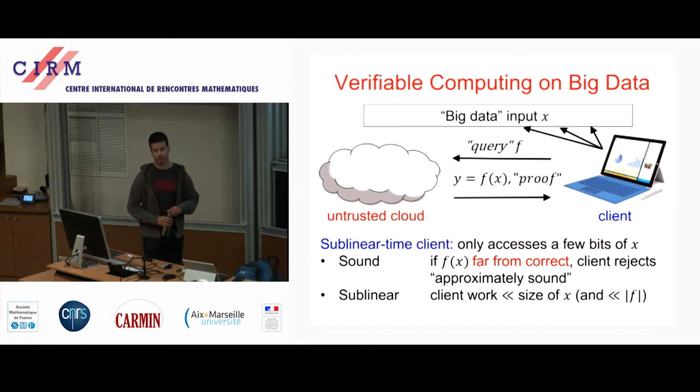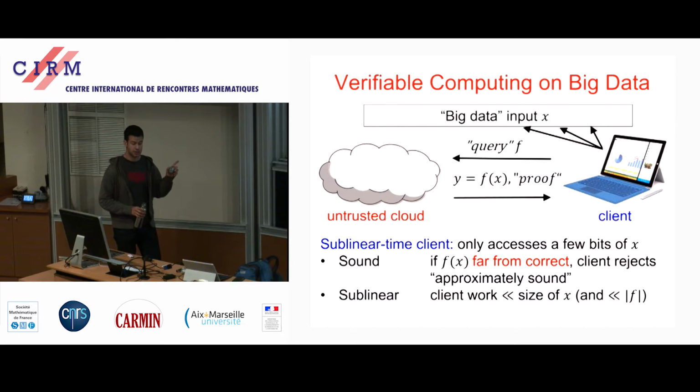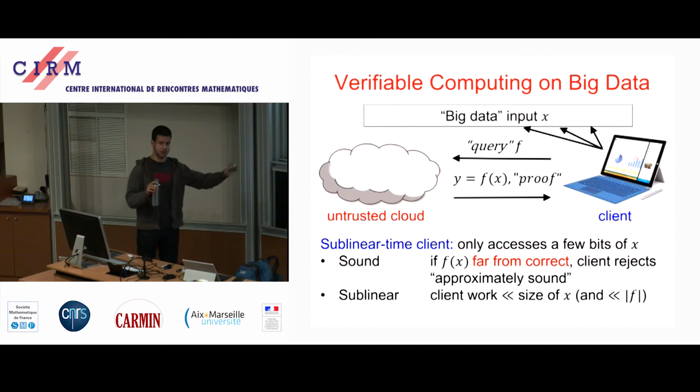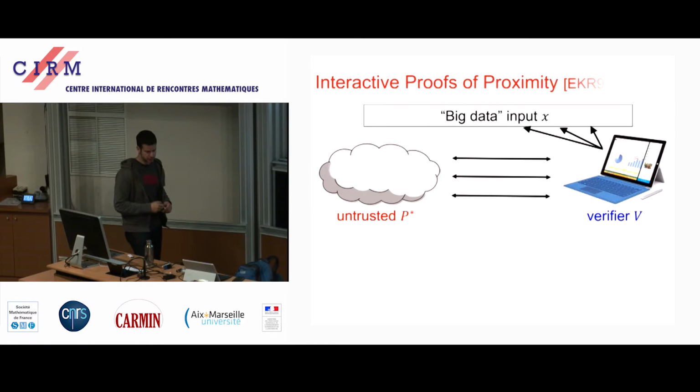That's right, yeah. But I should say that if x is encoded using an error correcting code, you can get exact soundness. And in fact, this was known by the previous literature. That plays an important role in some of the previous literature. So if you assume x has a certain format, then things become much easier. But here we're not making any assumptions about the format of x. Yeah, it's a very good observation. Good point.